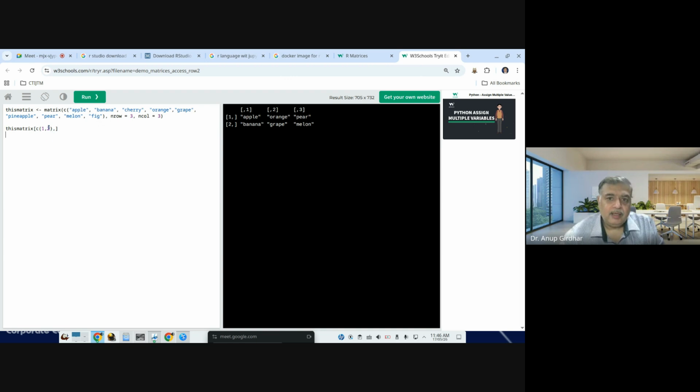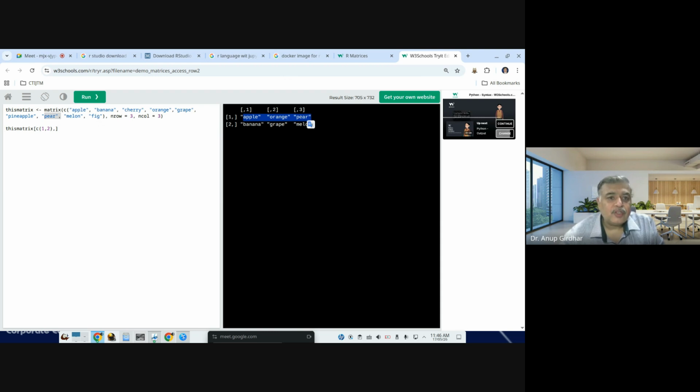Okay, and this is how you can find apple, then 1 2 3, then orange, then 1 2 3, and then pear. So apple, orange, and pear are in one column actually, and that column of first row, first column is being fetched.